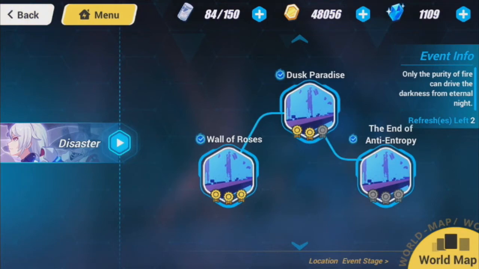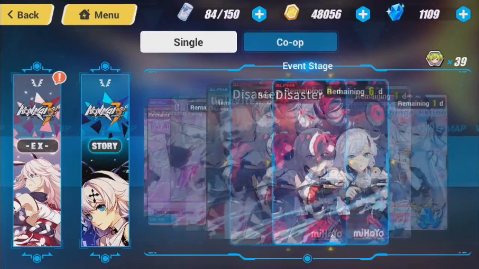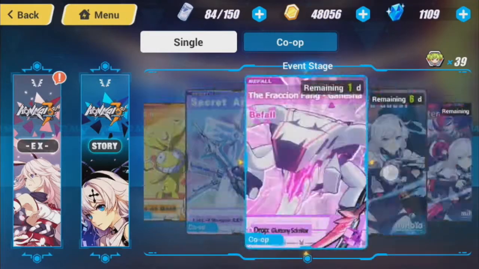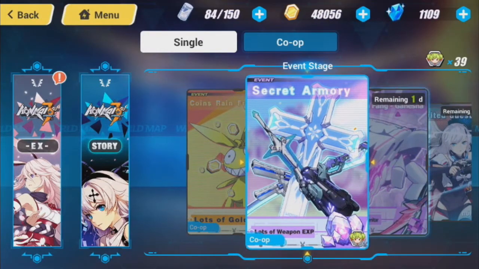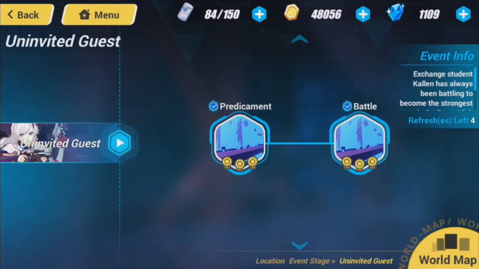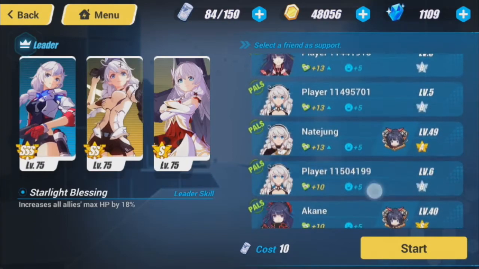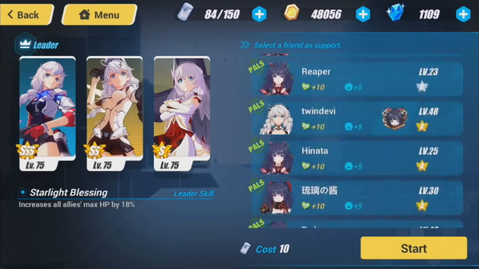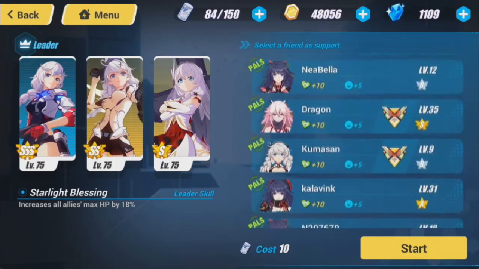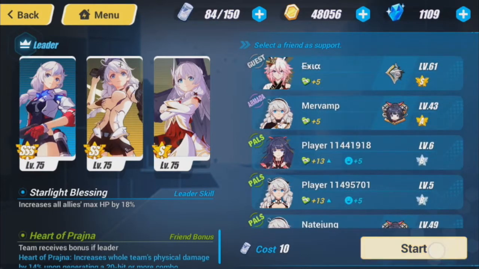Alright guys, it's the next day and I'm going to finish the last uninvited guest stage. Actually there are only 2 of them, but since the quest says to play 5 times, you can either play the weakest one, which is the first one, or the level 50 one, which is the second stage. Anyway, I'm muting the game sound with my voice because I'm saying something not that important. But right here I'm telling you something important: you can play either of the 2 stages to finish the quest.